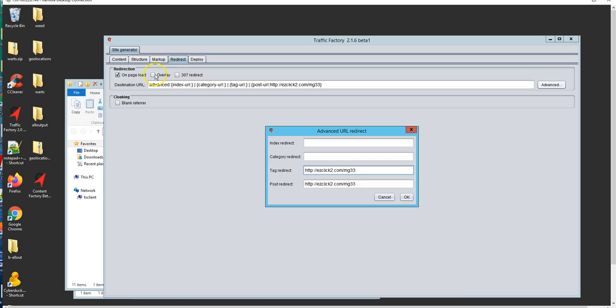There's 2 other options, which is an overlay, which is basically it overlays the existing content in the Traffic Factory campaign with the offer page or the landing page that you're redirecting traffic to, and then if that's closed, then they will see the Traffic Factory page. That's the overlay option. 307 redirect is just a temporary redirect, do not follow.